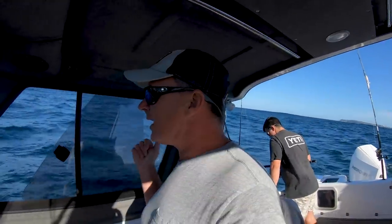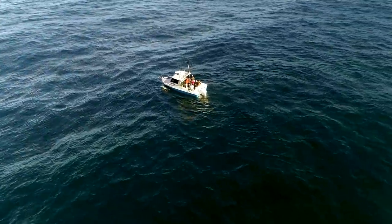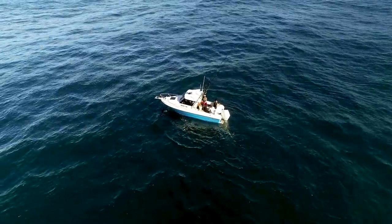So Coops has now got the bait out. We've already got a king and I reckon we're going to blitz on this bait. No one's here. That's the other thing, come out when it's a little bit rougher like this. We've got to watch the swell because it's 3 meters, but it's not dangerous.